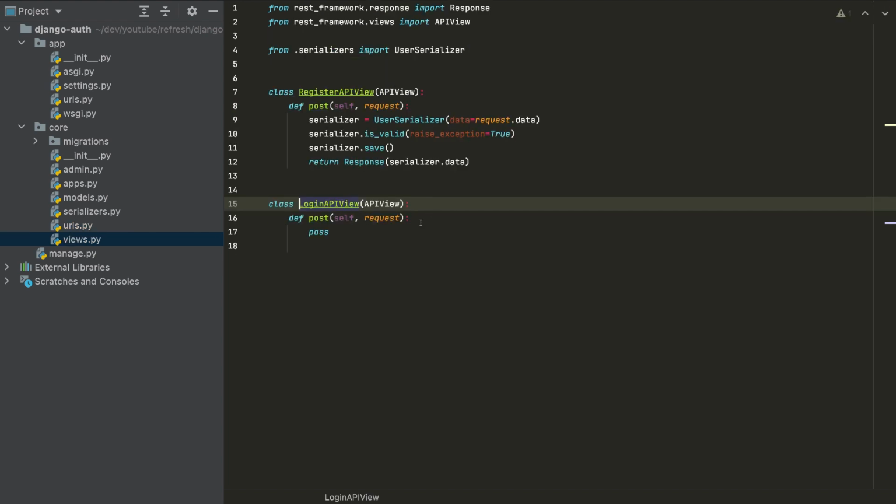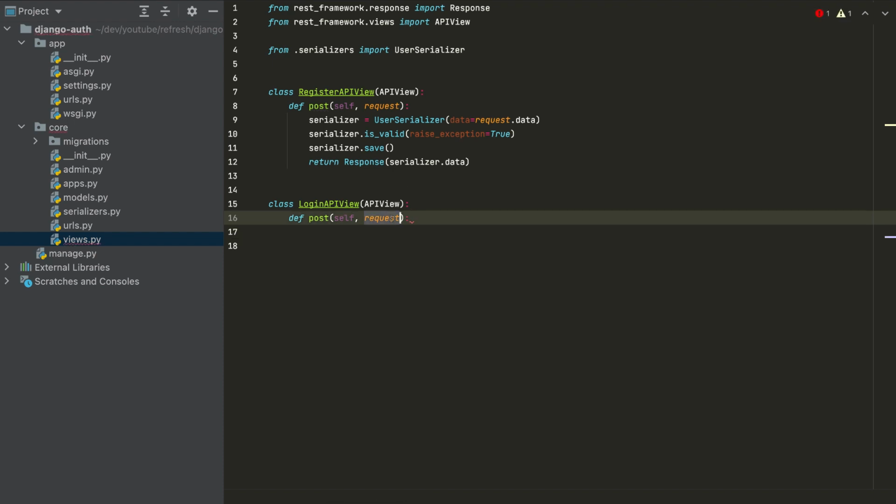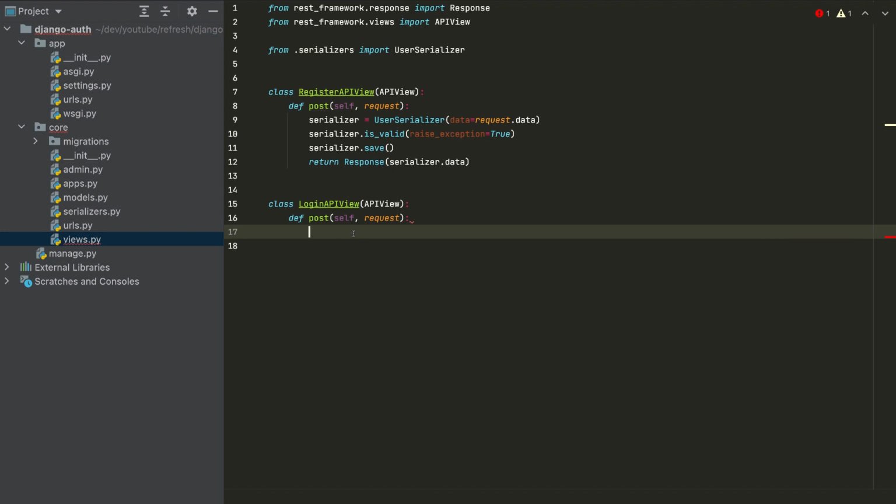So what do we want to do here? We already created a user, and now we need to get that user. So we will send in the request an email and the password. First we'll get the user, which is equal.